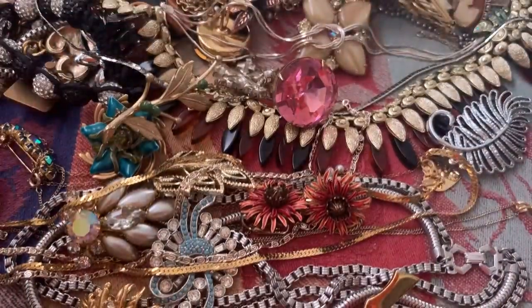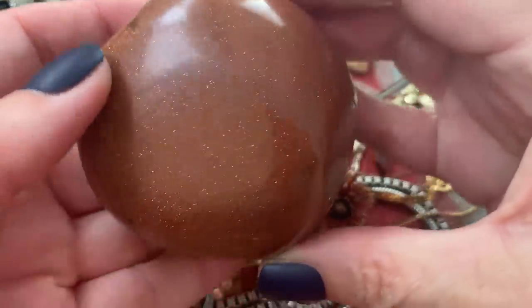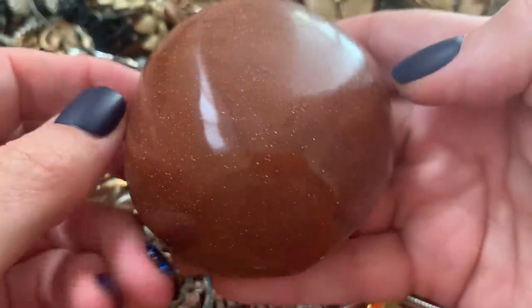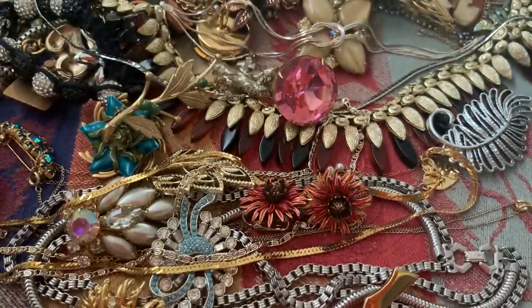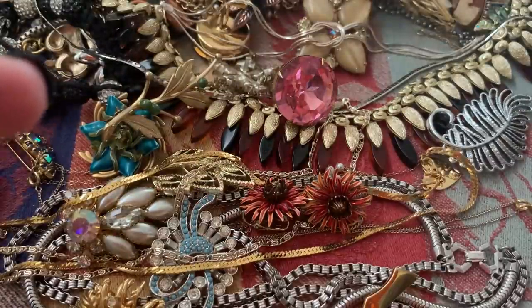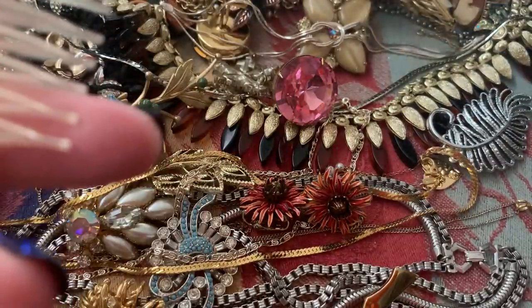Super cool. I know where I got this also. This I got upstate, I believe. Or did my husband give this to me? I might have got it upstate. Goldstone. It's a big one. Super cool. The labradorite is just cool. It gives off a lot of different colors. It's just so interesting. Just like when you have the, what do you call them? Not rubies. Opals. Oh, love opals.